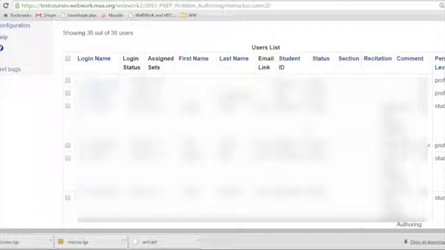Now everybody has a student account in WeBWorK. Because WeBWorK does not particularly like spaces in names, some names like DeAngelis might normally have a space in there. I just got rid of that space in the last name. And capitalization should be followed.